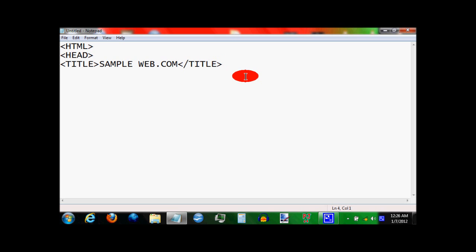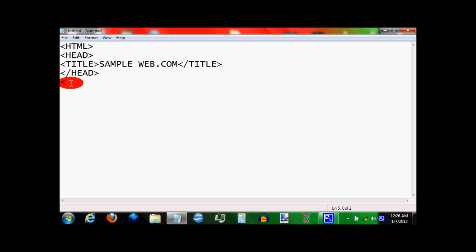Alright, so the next thing you're going to do is, you could add in comments, but I don't mess around with that, so you just end the head tag. You could also put in JavaScript inside the head tag. JavaScript just adds all kinds of functionality to the site, and it does really cool things. I might actually end up making a JavaScript video.